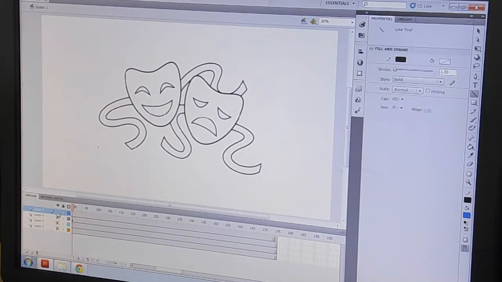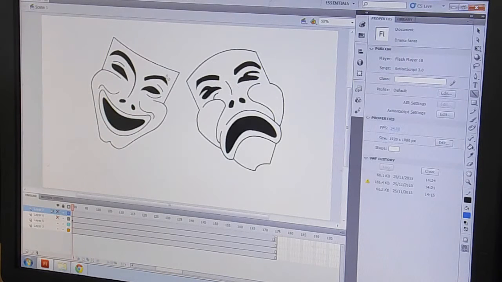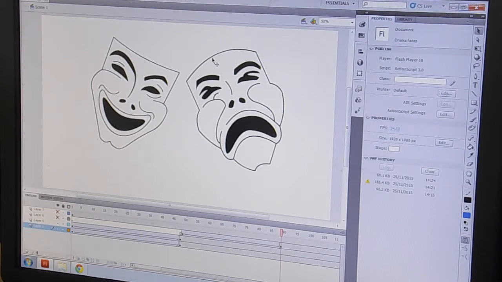And then once I was happy with it, I used the selection tool to transform each of the lines so that I was happy with the way the mask looked.